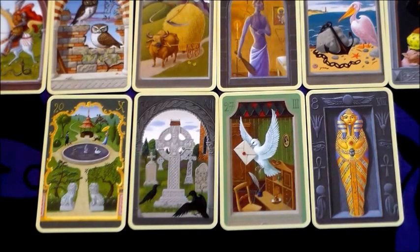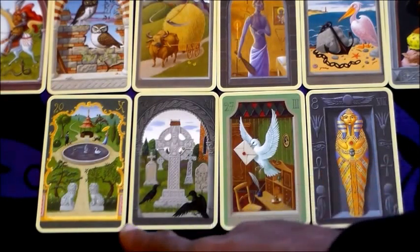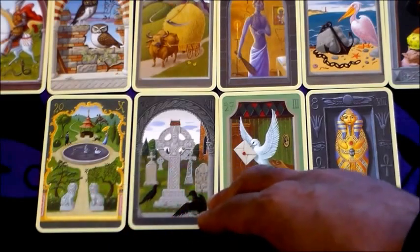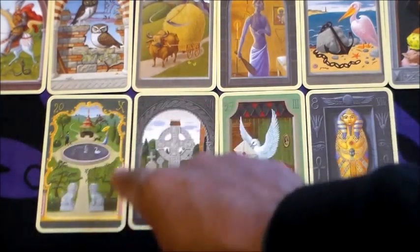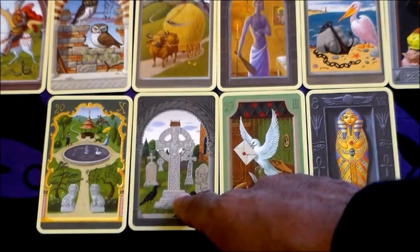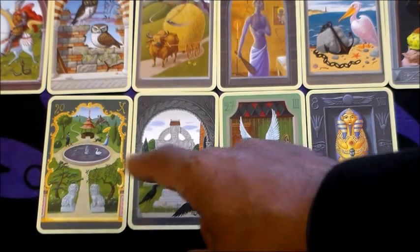And so the next thing that I do is I take the line and I start to create what I call the final summation. I always tend to start with the first card and then pair it with the next card. So here we have garden and cross. That could be read as spiritual community or spiritual group, because I always look to the first card as the subject, and then the second card in the pairing as how that subject is being described. So here we have a spiritual group or spiritual community.